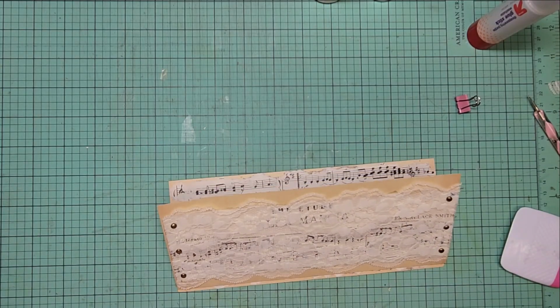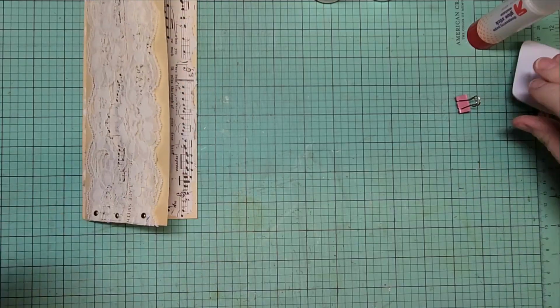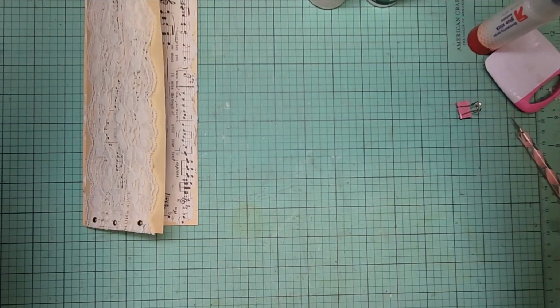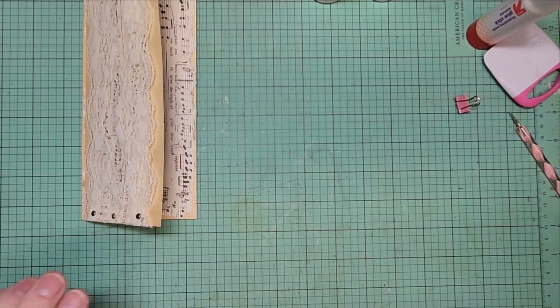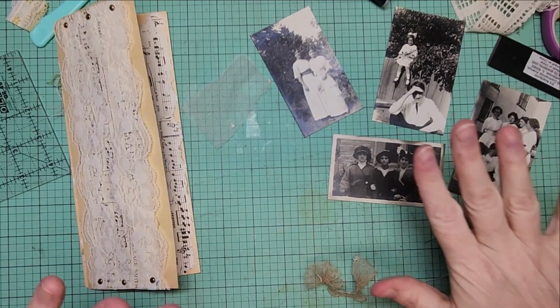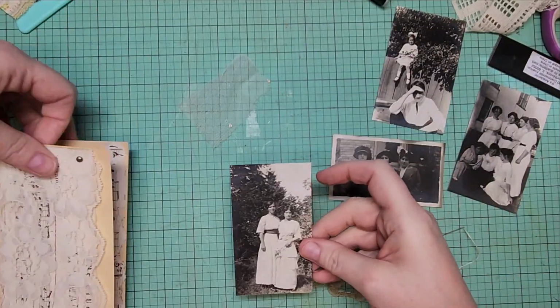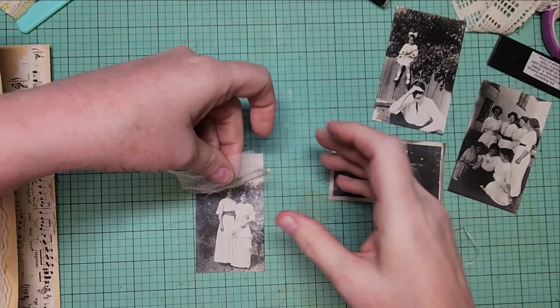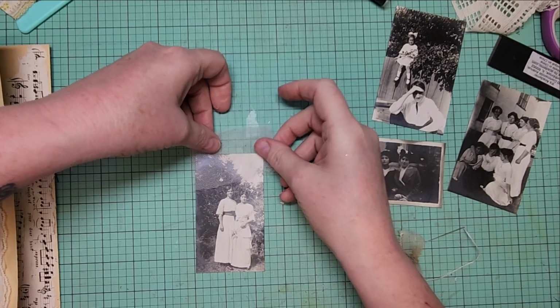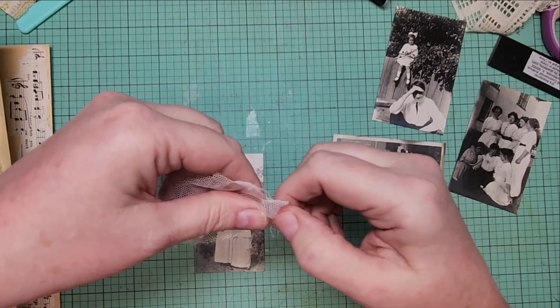Okay. Are any of these dry yet? Oh, still tacky. Let me clear off some space and I'll get those cut. All right, I've cut these out. And I want to do something with this. Just tear a bit off the edge.